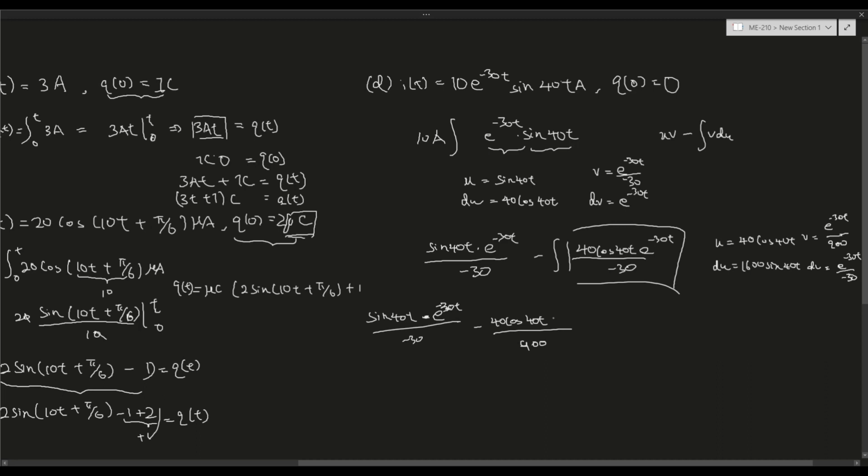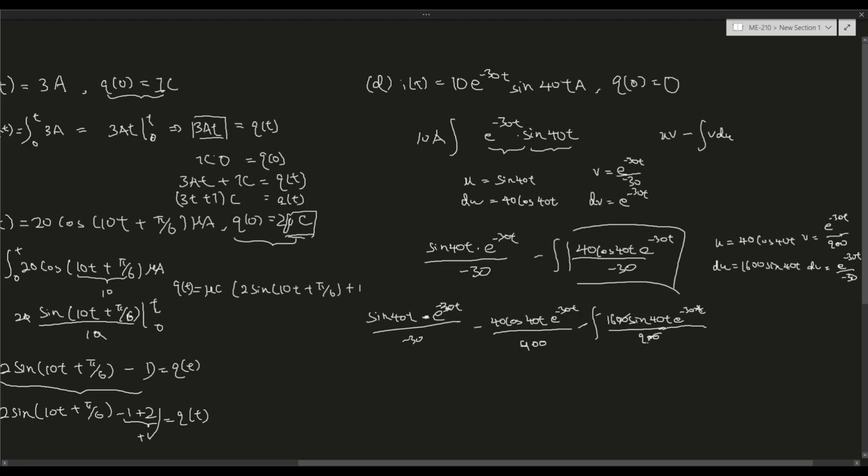900, right? E to the power of negative 30t, and then we take the derivative, and that is 6 du, so 1600 sine of 40t divided by, oh my gosh, we're almost there, and divided by v, right? So which is 900, not 9,000, and e to the power of negative 30t. Okay, fantastic. Now we can simplify. Well, we can definitely simplify this, right? So 0, 0, and we take the 16 and the 9 out.